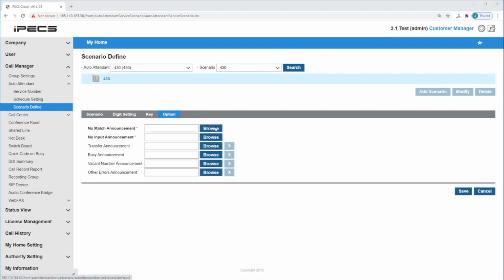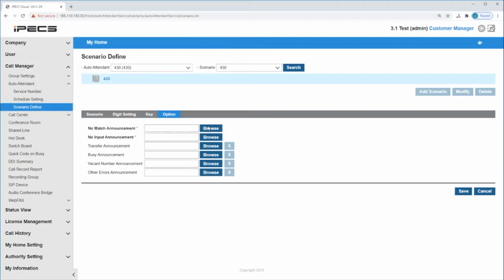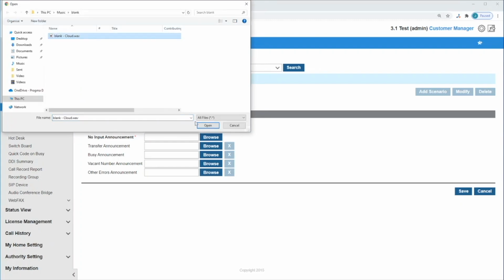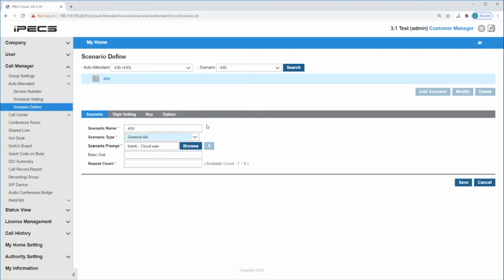Next, on Options, you will need to enter a no match announcement when the digit entered is not matched, and also a no input announcement. You also need to set a repeat count of how many times the prompt will be played with no digits entered. If 1, the prompt will be only played once. You can set a basic dial destination that the call will be forwarded to if no digits are entered.